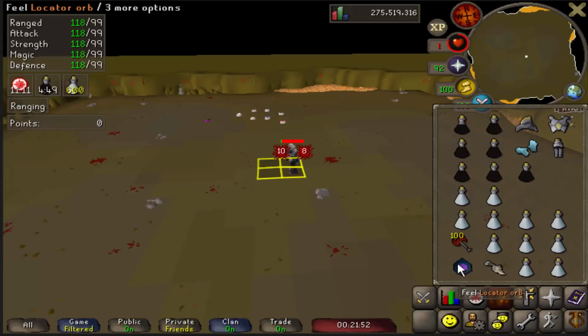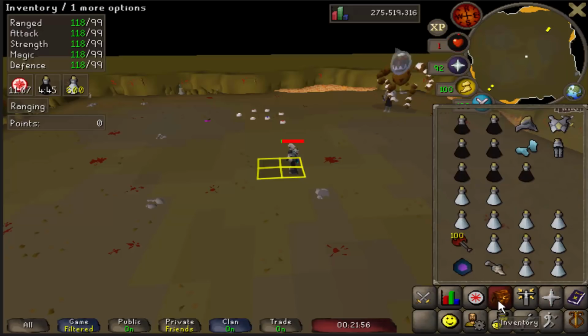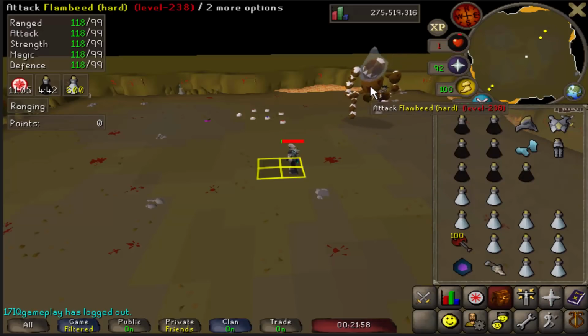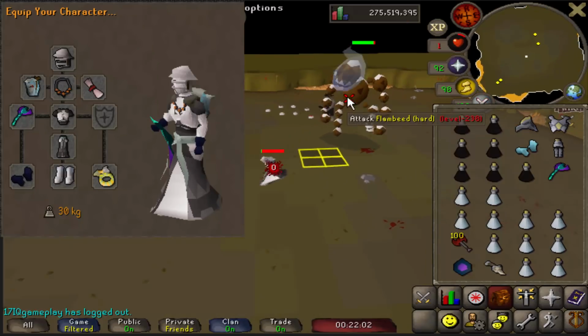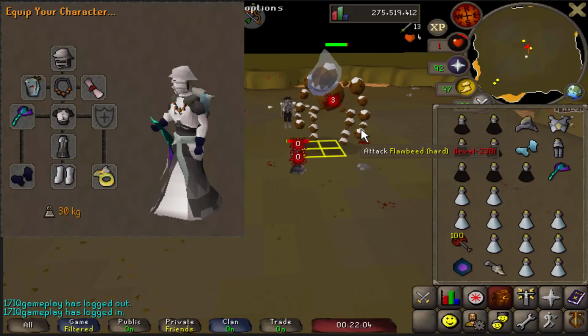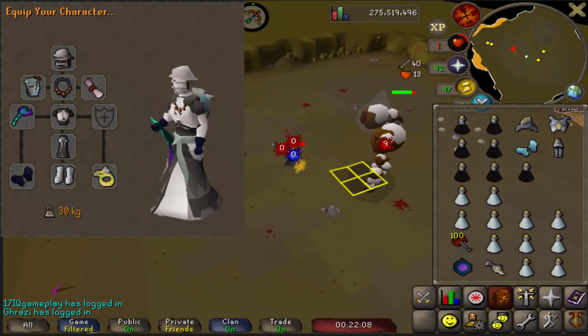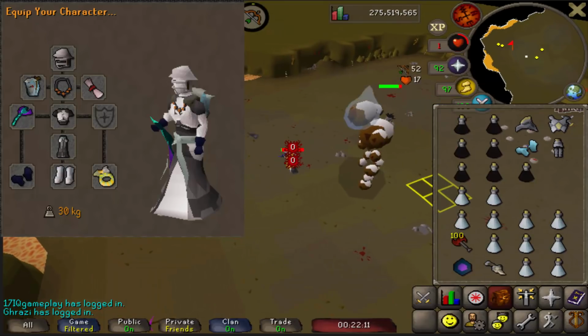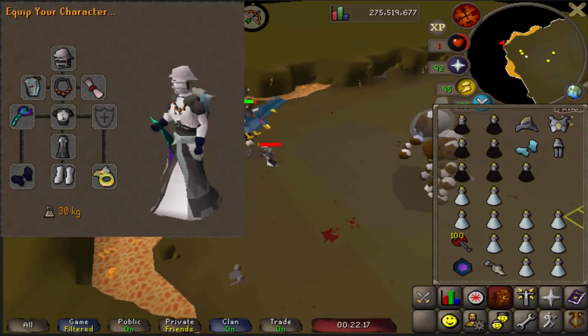The gear we will be using will be taking advantage of the fact that the defensive bonuses of these monsters have not increased from normal to hard, so we will be using Void or Elite Void to maximize this. A blowpipe with adamant darts is your best bet here. It's most cost efficient. You can use mithril darts if you want, but it ends up costing more money using mithril darts to output the same damage as you would with adamant darts, due to the extra scales being used because of the extra shots that you have to put out.